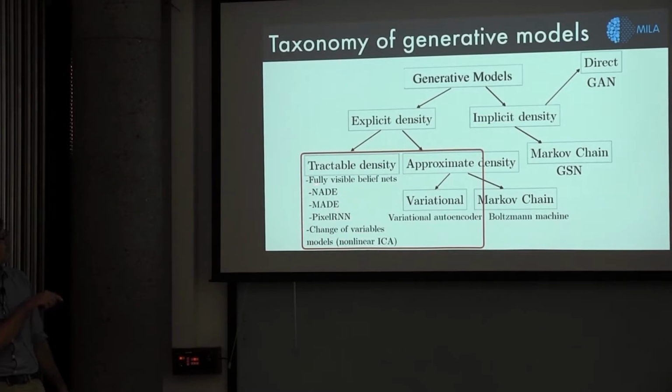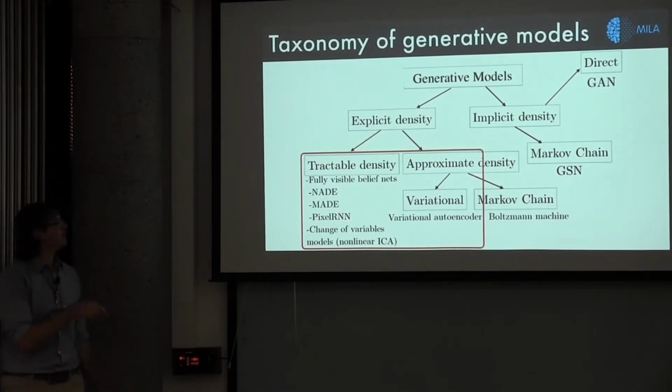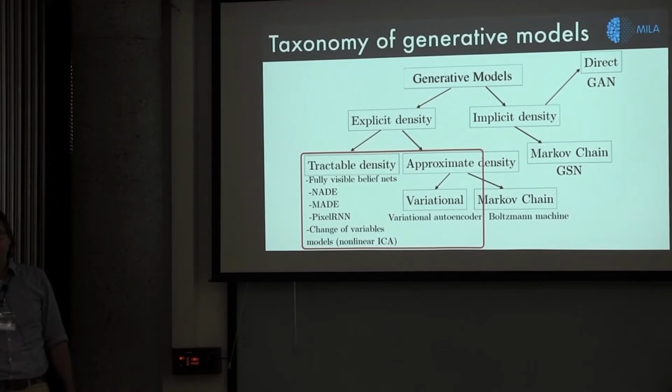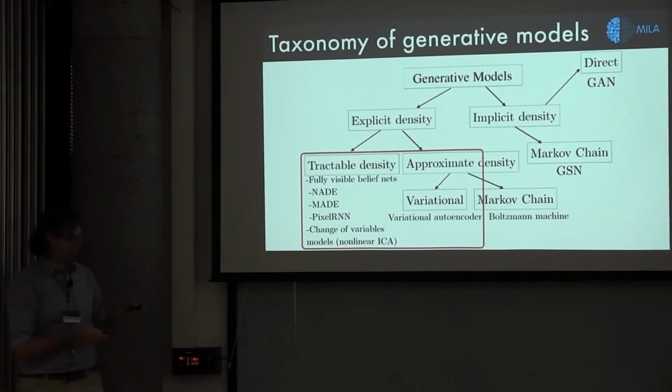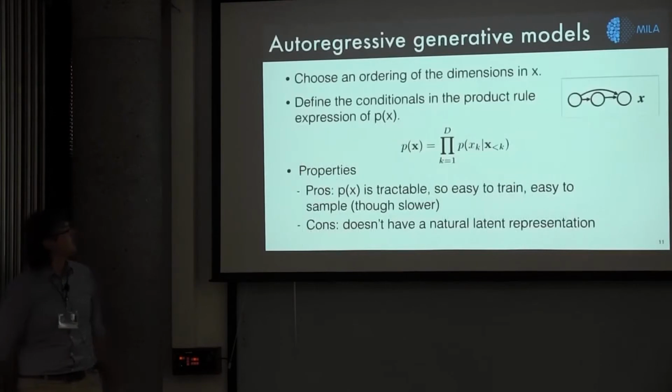So that fits into these kinds of models. Normalizing flows fit in there, and the autoregressive models fit into there. And that's really their big advantage, is this tractability. On the other side, we have our variational autoencoder here, which is a form of density approximation. The problem there is that because they're invoking this latent variable, and the way they do it, you can't easily come up with a likelihood model that fits. And so what you end up doing is modeling a lower bound to that likelihood and then trying to optimize that, hoping that you're pushing up the likelihood at the same time. So that's the basic formalisms, and we'll go into that in more detail as we go along.